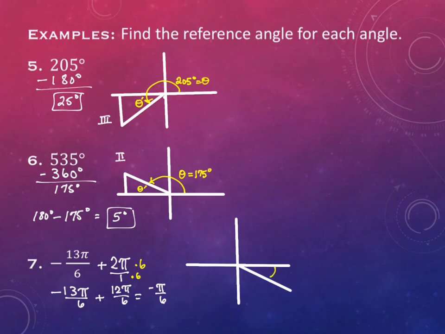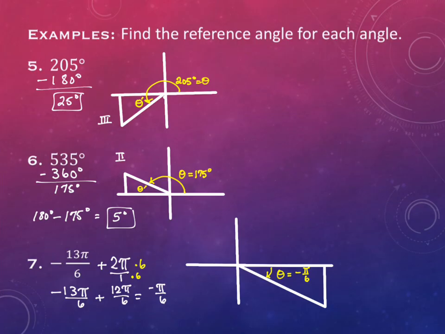So down here, and technically what I really did, again, I'll draw it this time, is I really did this, right? That's what negative 13 pi over 6 is. But it's the same as going down to here because we've added the 12 pi over 6, or the 2 pi. And so this theta is actually negative pi over 6. Now, let me extend this so that I have some space to draw some more. If I draw this triangle back to the nearest x-axis, that angle is actually the angle I'm looking for.